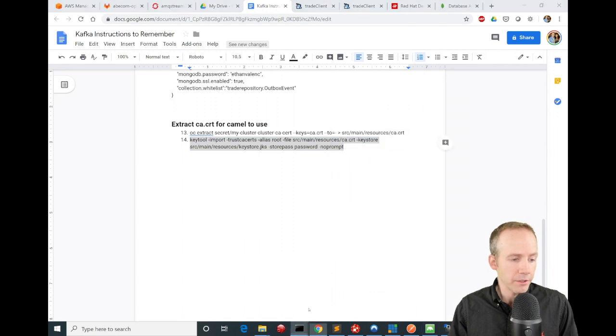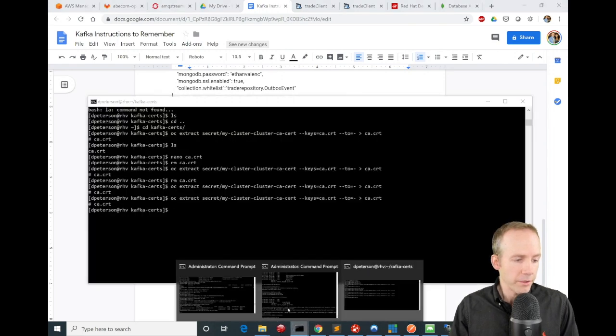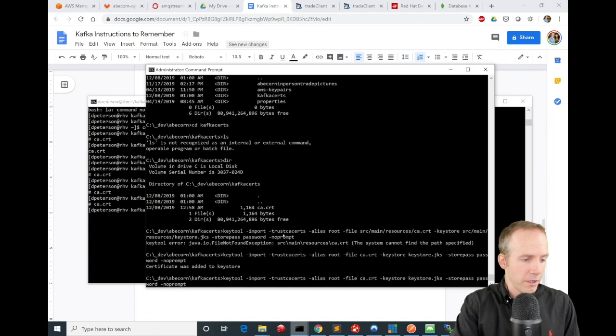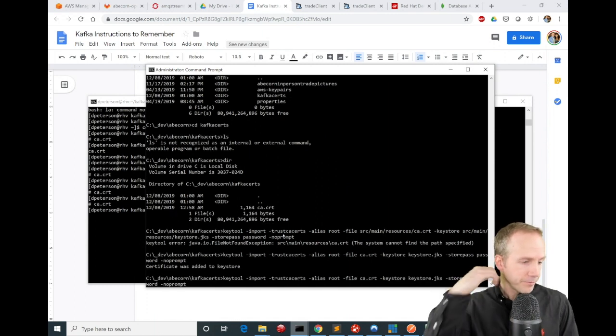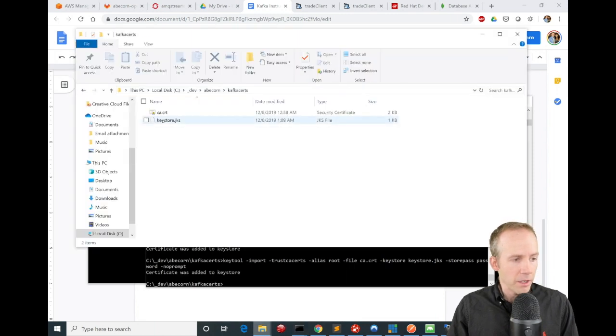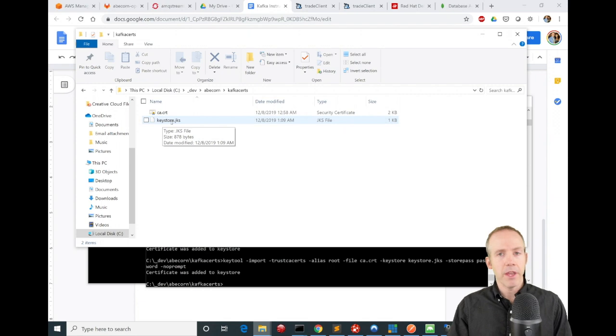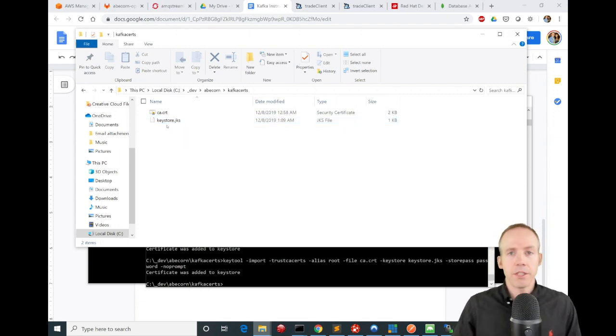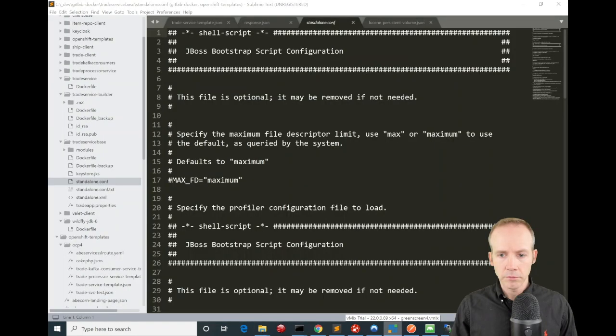All right. We're going to run keytool import. Okay, that was added. And now we have a keystore.jks file.